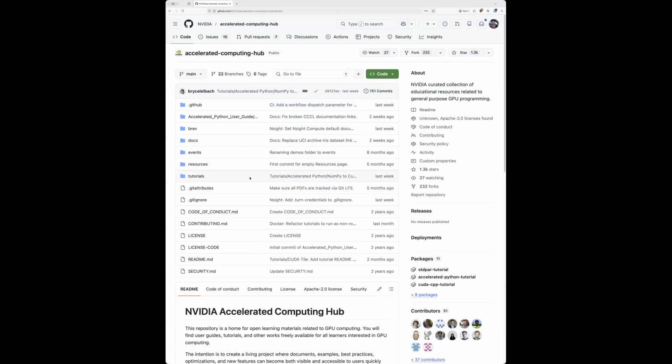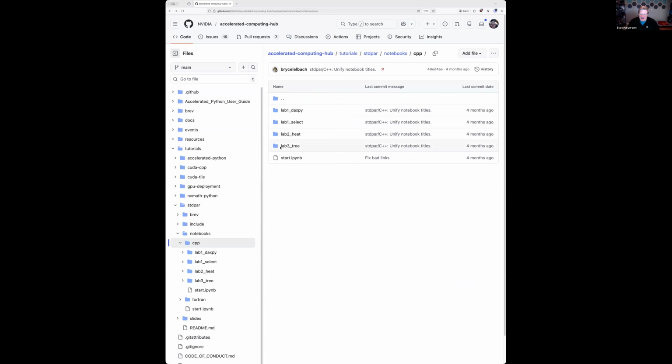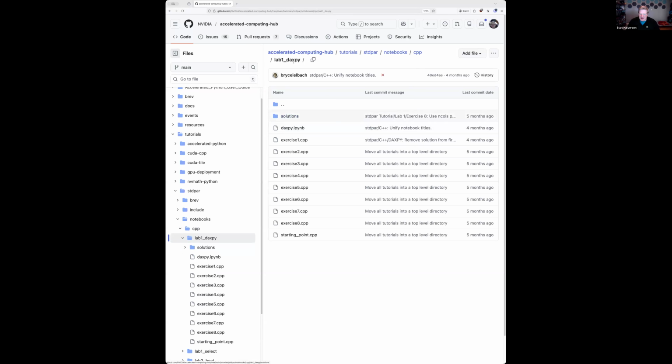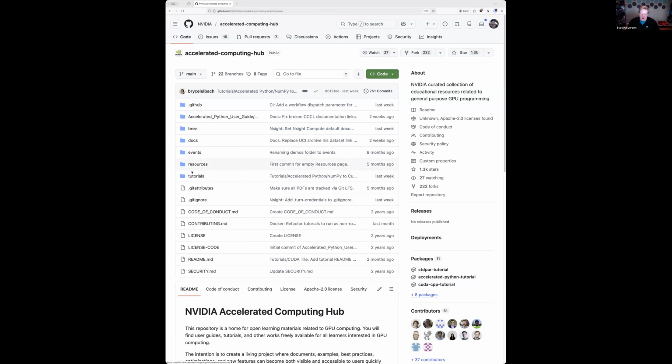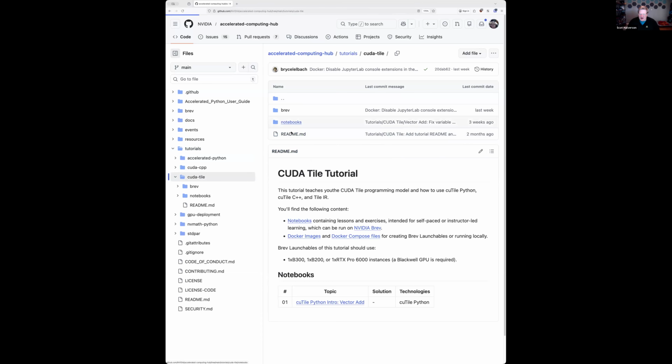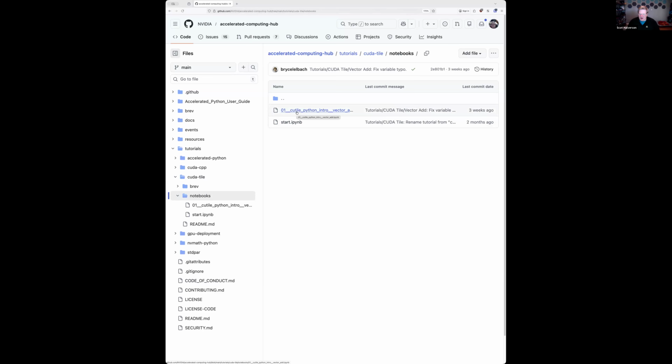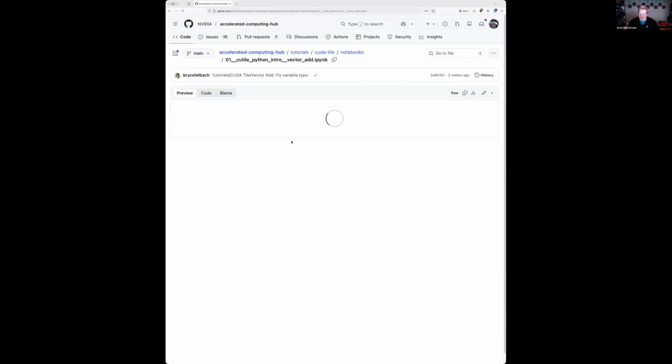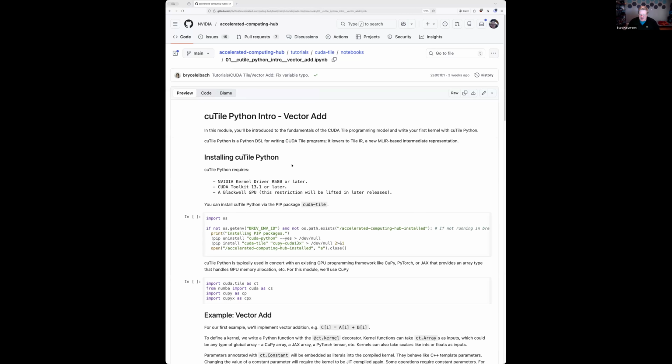Yes. All right, so this is that main repository. What we did yesterday came from this section: the tutorials, standard parallelism, and then notebooks in C++, lab one. If you go back to the root of this, there is a set of tutorials, one of which is CUDA tile, and we've got some notebooks here, including an introduction to Qtile Python.